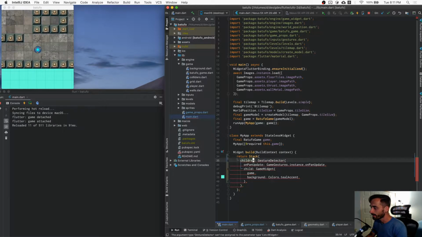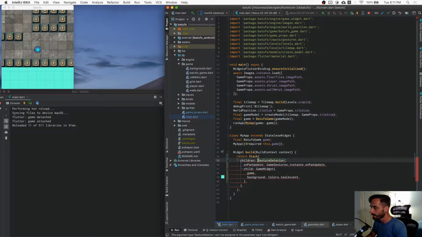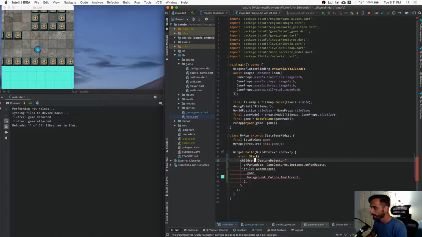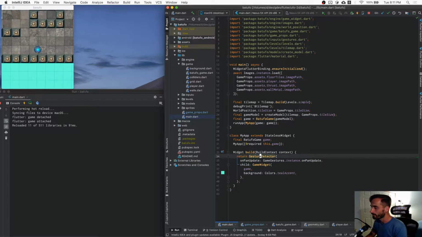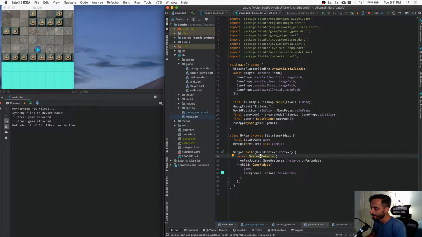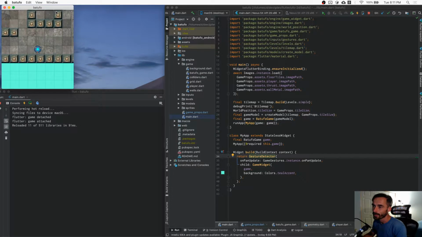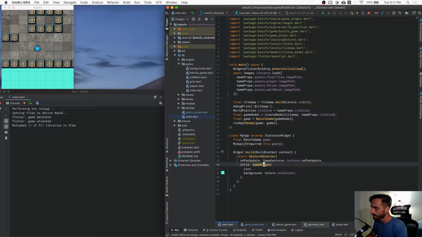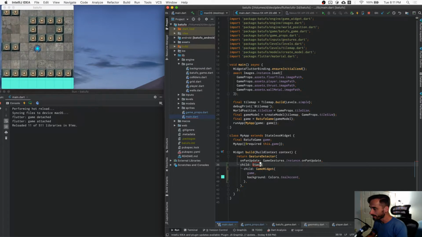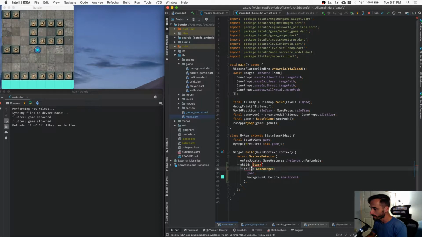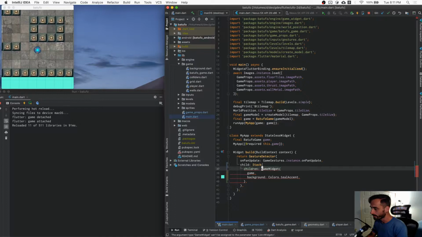But the thing is, here's the question: do we really want the gesture detector as part of this? What if you accidentally hit the HUD, and we want to fire? Let's say you're up here with your hand, you're moving and you're firing and nothing happens. We don't want that. So actually what we want to do is wrap this around the game widget. And so basically now our gesture detector still works on everything.